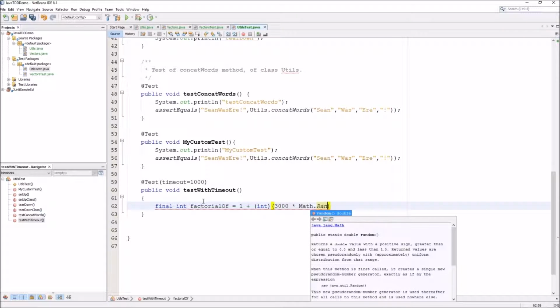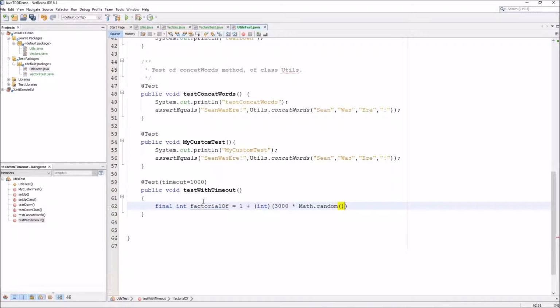Start random. And let's just print out that value.